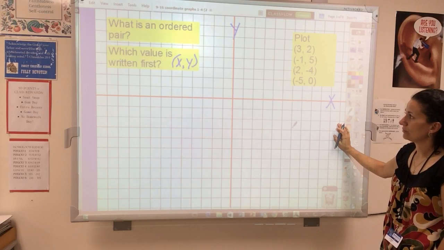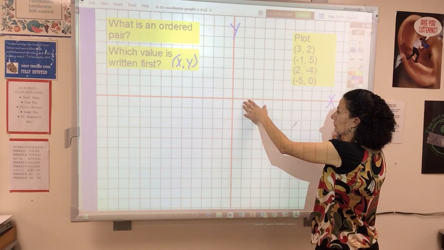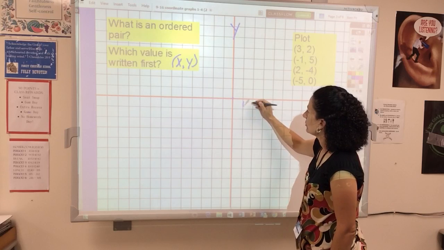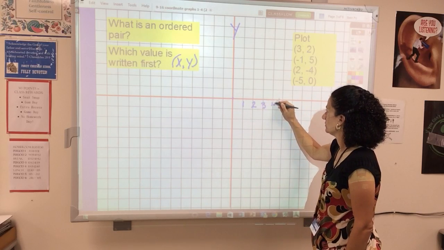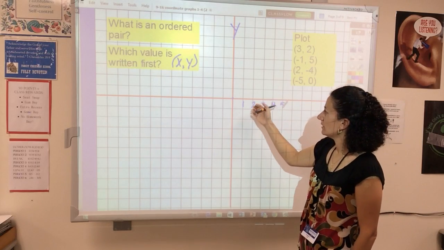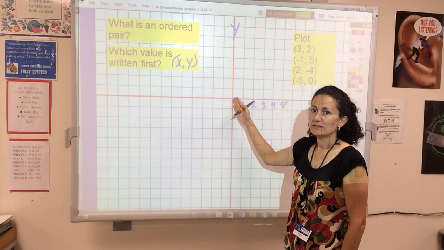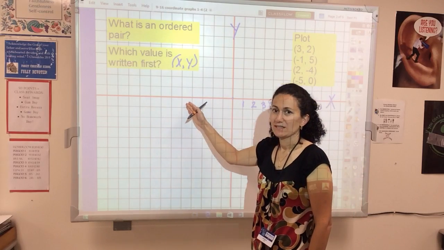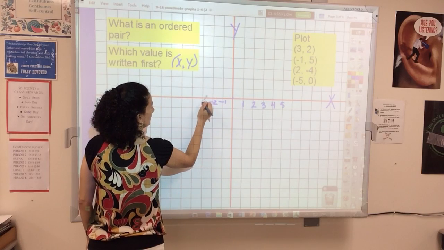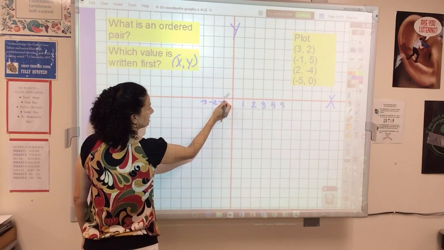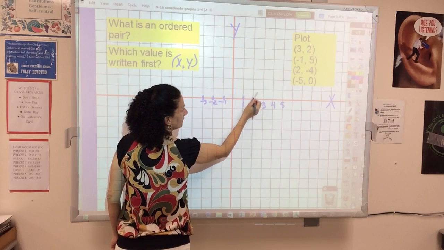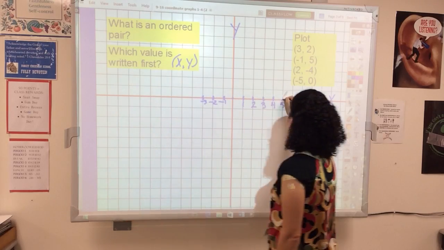So let's talk about how to plot these points. First of all, I wanted you to know that just like on a number line, remember this is 0, 0, okay? Going to the right, you have positive numbers, 1, 2, 3, 4, 5, and so on. But you know that numbers don't just stop at 0, they continue. What happens? They become negative. So this would be negative 1, negative 2, negative 3, and so on. Notice I'm actually identifying the coordinates of the grid lines here.